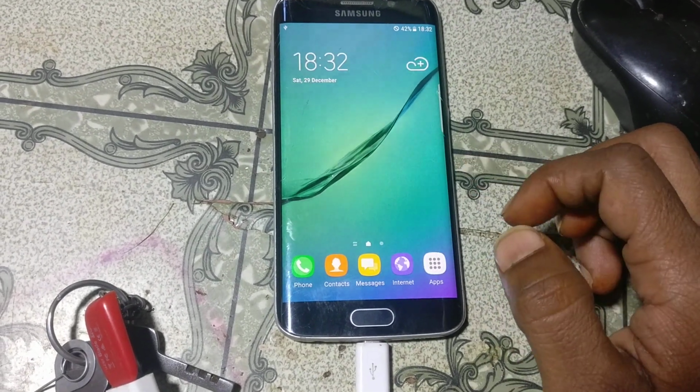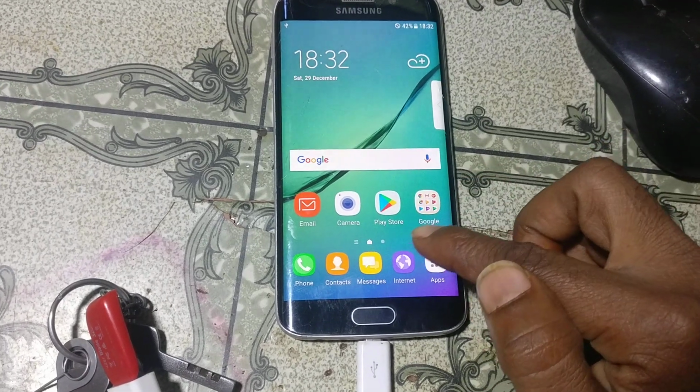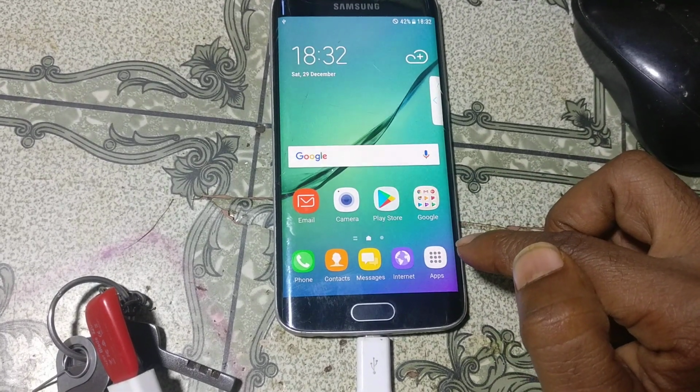Here you can see we have successfully fixed DM Verity error and DRK error.